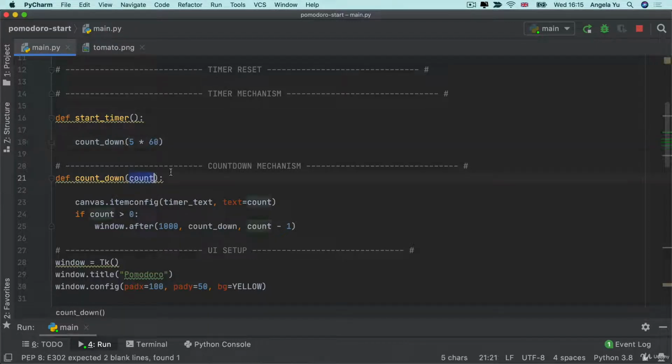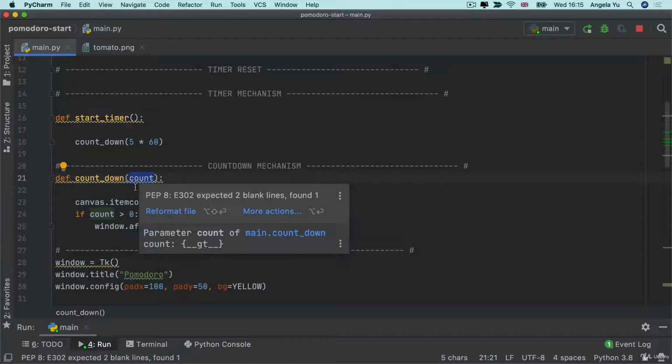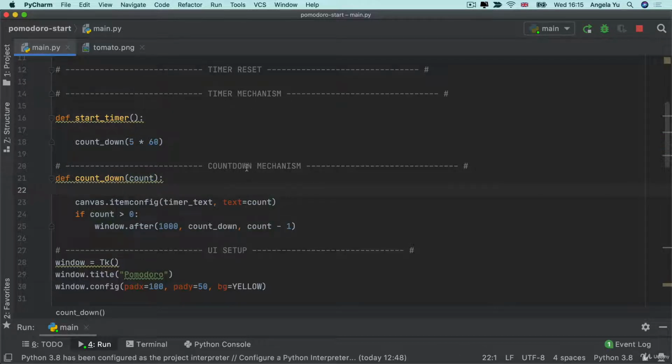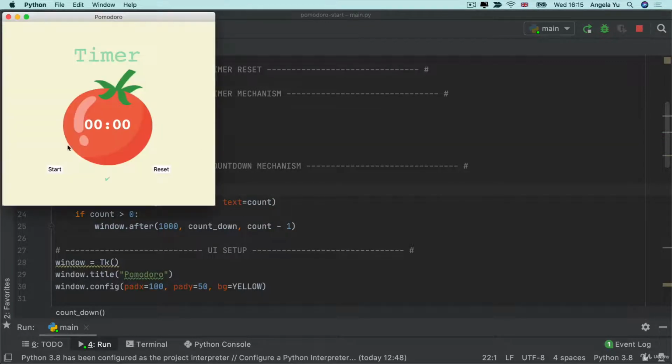So then when we call this function countdown, instead of getting 5 seconds to count down, we get 300 seconds to count from. But now if we run our code, you can see it's going to start from 300, it's going to go all the way down to 0. Now in terms of time, that is 5 minutes, but this is not a very good way to visualize it. Nobody thinks in terms of 288 seconds remaining, right?